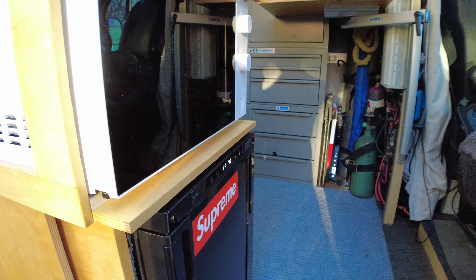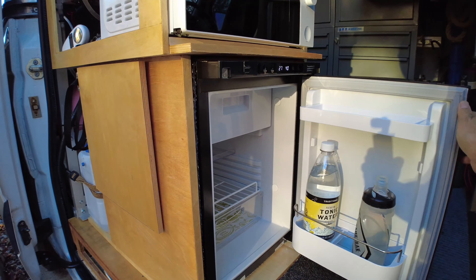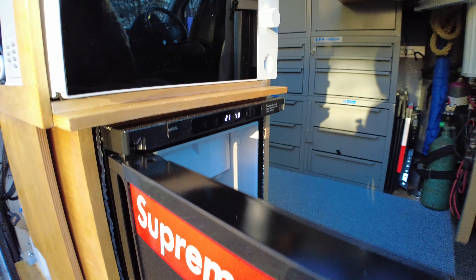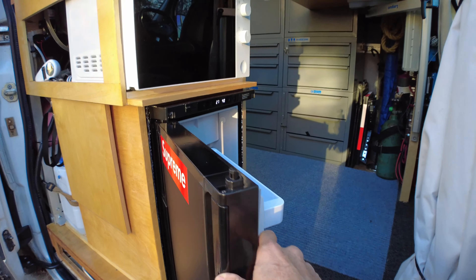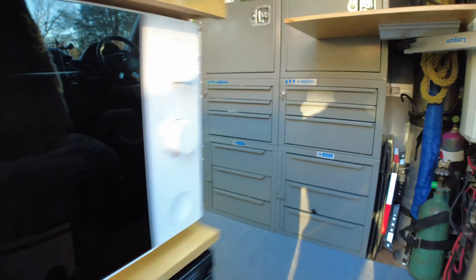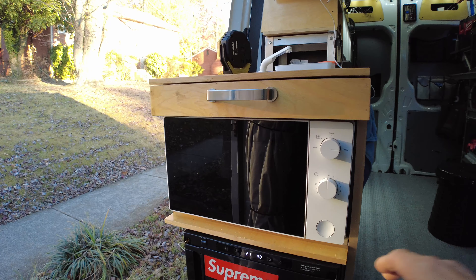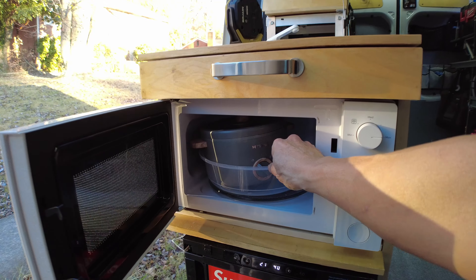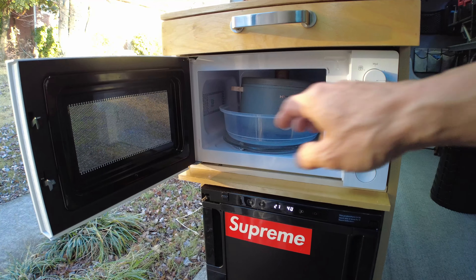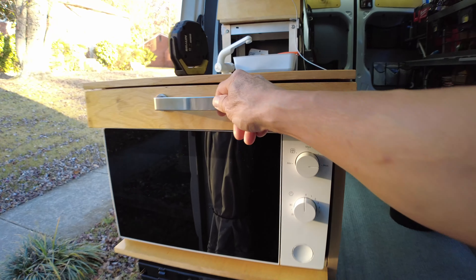The best part of the upgrade is the kitchen aspect, and a fridge that opens up from both sides so I can load groceries from the outside standing up and from the inside. I've got my awesome analog IKEA microwave that houses my electric pot — probably needs to be secured a little bit better — 600 watts and 300 watts.